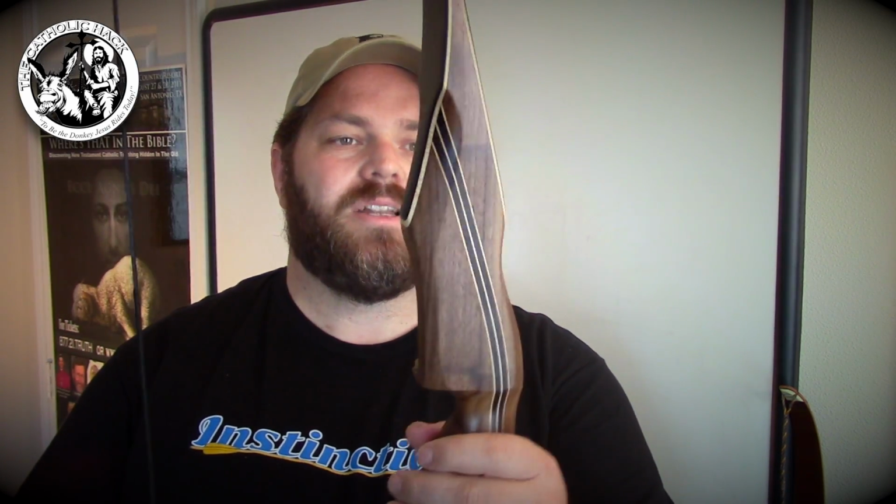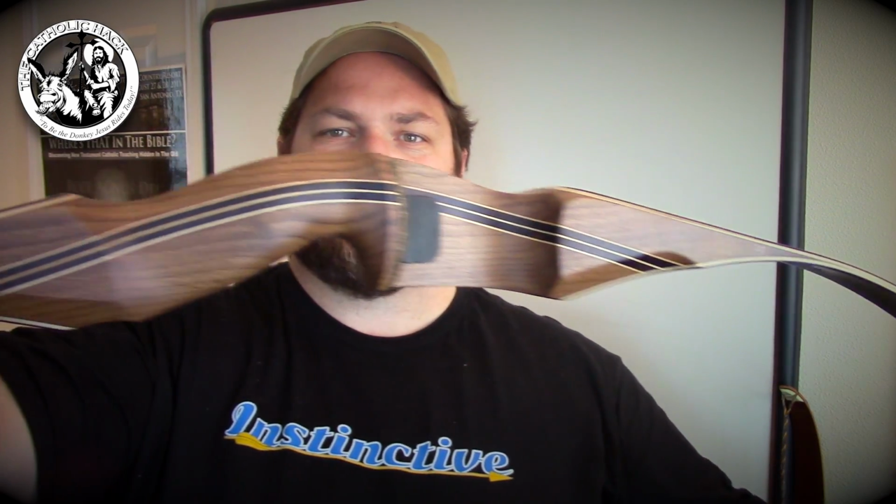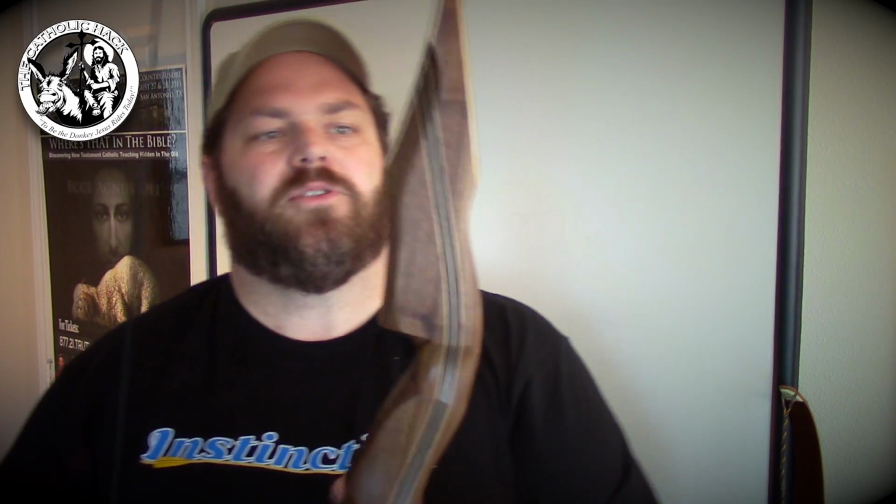Now, the Red Stag does come in a longbow version as well as a recurve takedown version. So plenty of options there depending on what you fancy. I love the one-piece. For me, it's about beauty and performance simultaneously. So this was about roughly $200 shipped to my house from Connecticut, which is where Traditional Archery USA ships from.